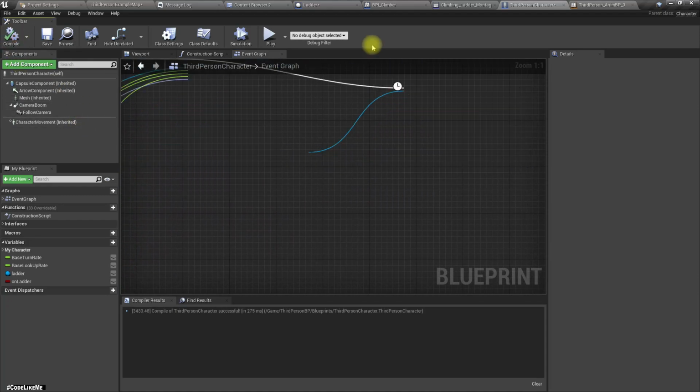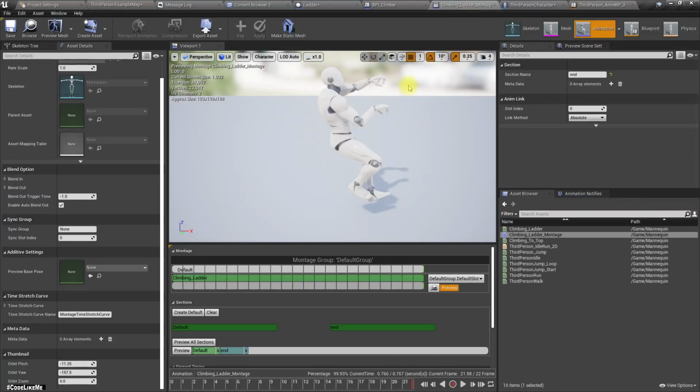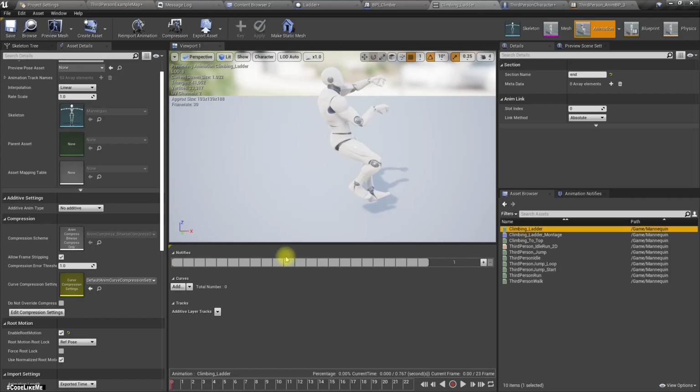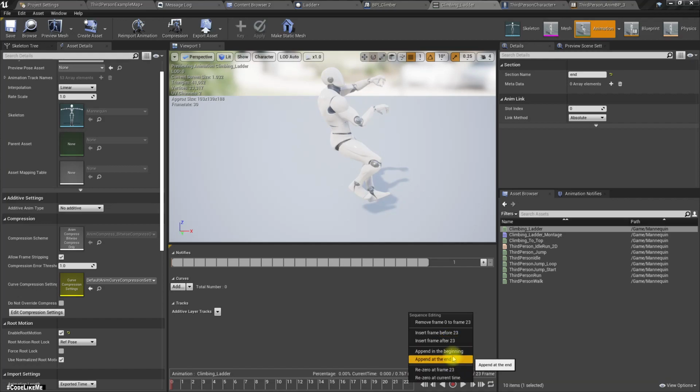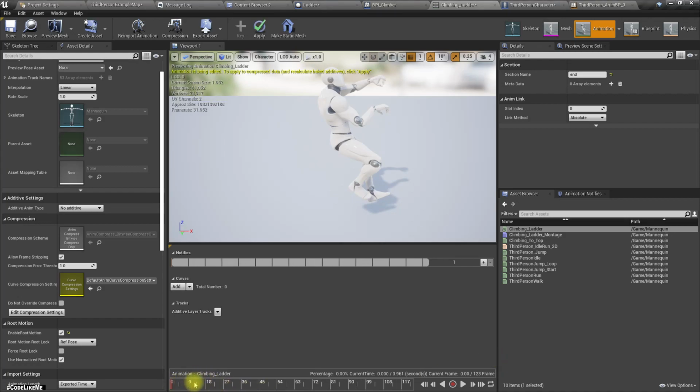And to prevent rotation part, I think I can here, let's add, insert some frames at the end. Let's add 100 frames.